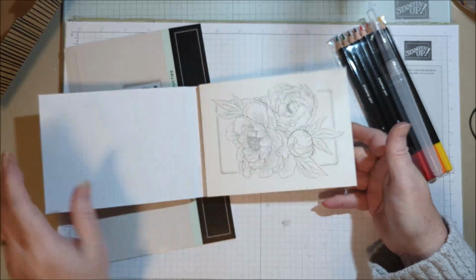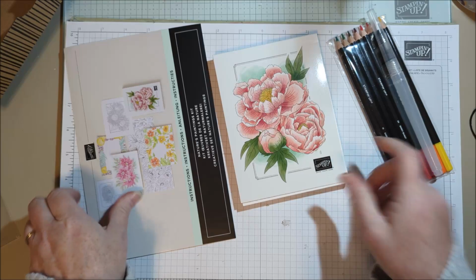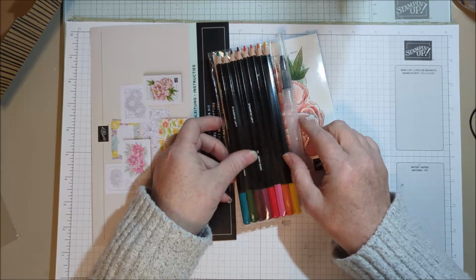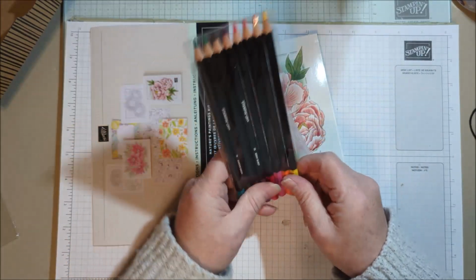Anyway, really pretty. We'll be coloring these later in the video. I just needed to open it because I just had to see it. I couldn't help myself, and then I'll edit the video so it's consistent. We'll be coloring these tomorrow. Really excited.